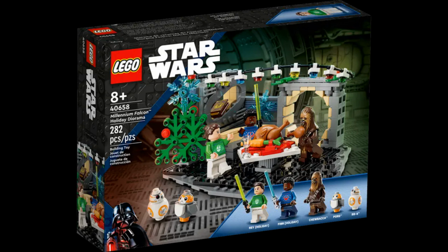Yeah, it comes with that Rey figure. That's awesome. It also comes with the BB-8, I think was the droid. It comes with a Porg. It comes with a turkey thing in there, which may or may not have been a Porg at one point, which is kind of, if you choose to go Doomer with that one, a little odd of a choice, but yeah. Super great looking set.